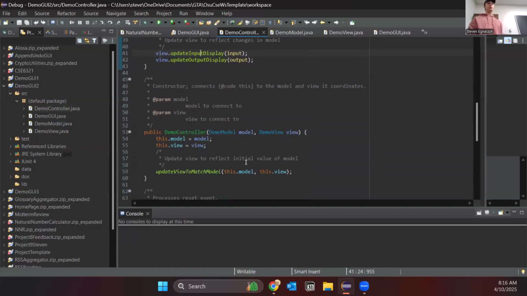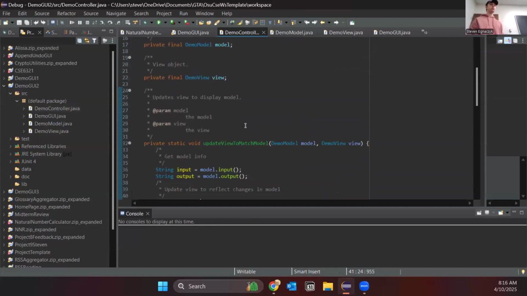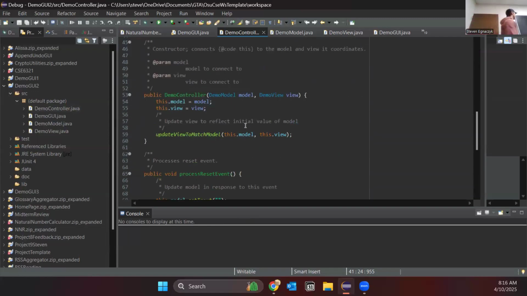The model and the view that we pass in are the model and the view that are stored as references to the controller. So really it looks, I'm going to draw it smaller, but it looks something like this, where you have your controller, which has a reference to the view, which is its own reference. This is its own reference.